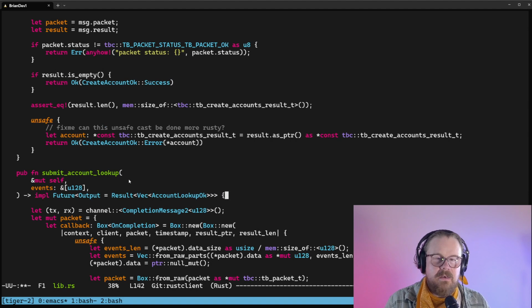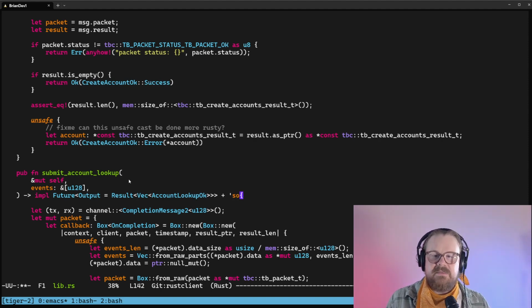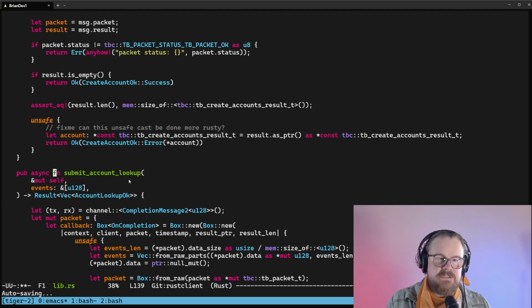When a type in Rust holds a reference, it's got to declare the lifetimes of the things that I'm holding on to. In impl Future or impl traits, it's represented by plus something, some lifetime, tick something. But when you just write async fn, the desugaring is pretty straightforward.